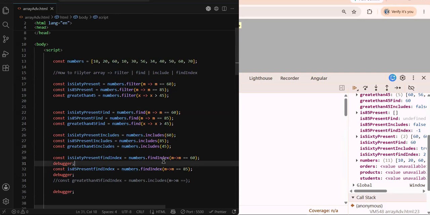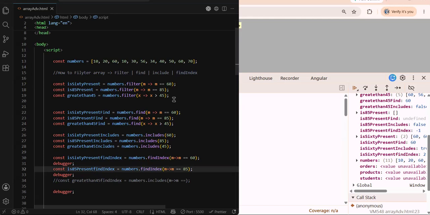So if your purpose is just to check if an element exists in your array or not, you can use any of them, but the conditions will be different. Here you will check array.length is equal to 0. Here you will check the variable equals undefined. Here you will check it is false, and here you will check -1. All will work fine.